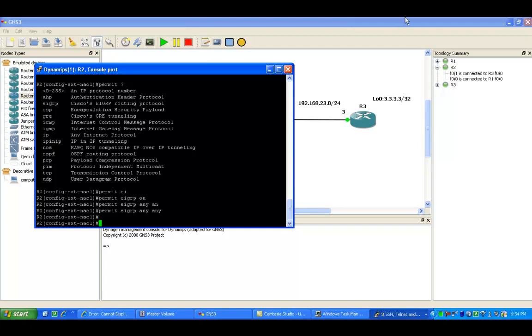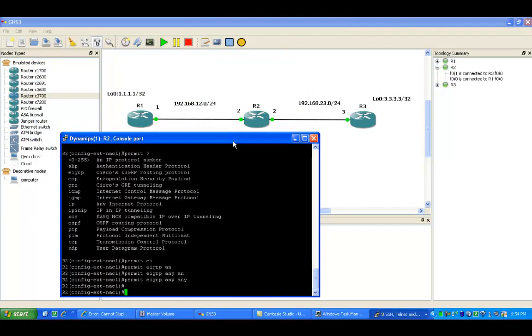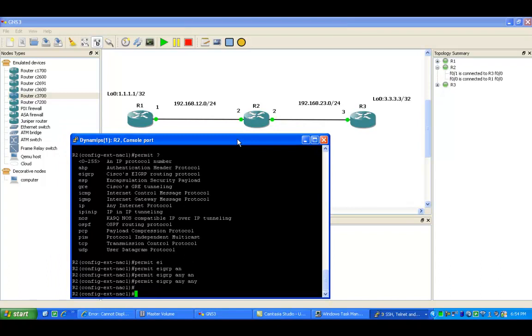Now for our first example, we're going to permit traffic.